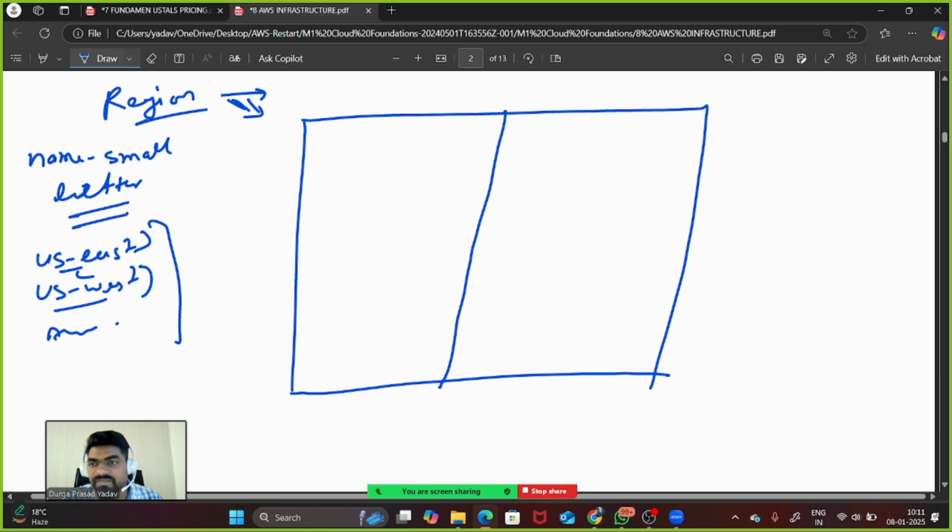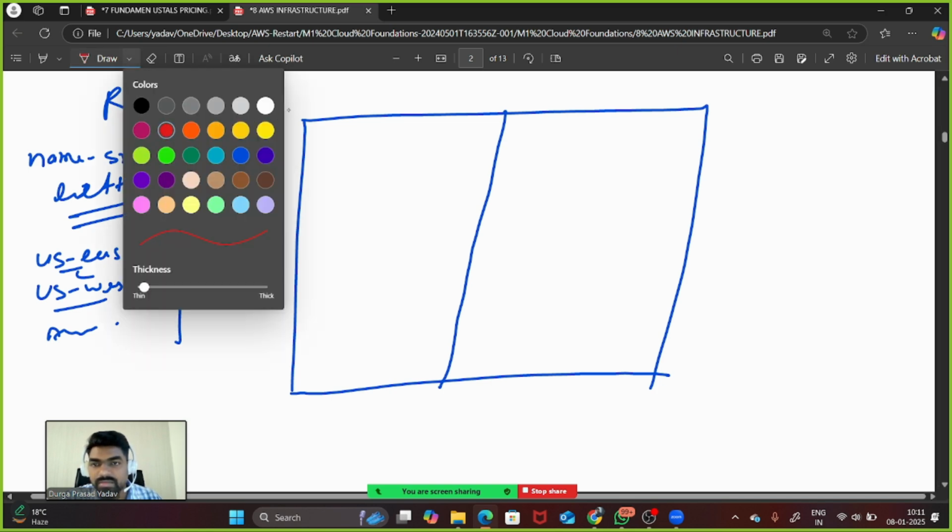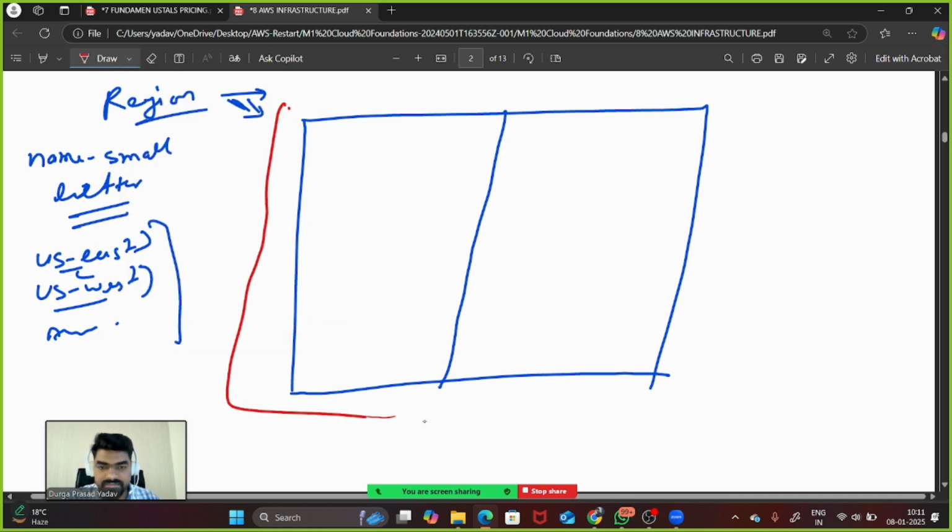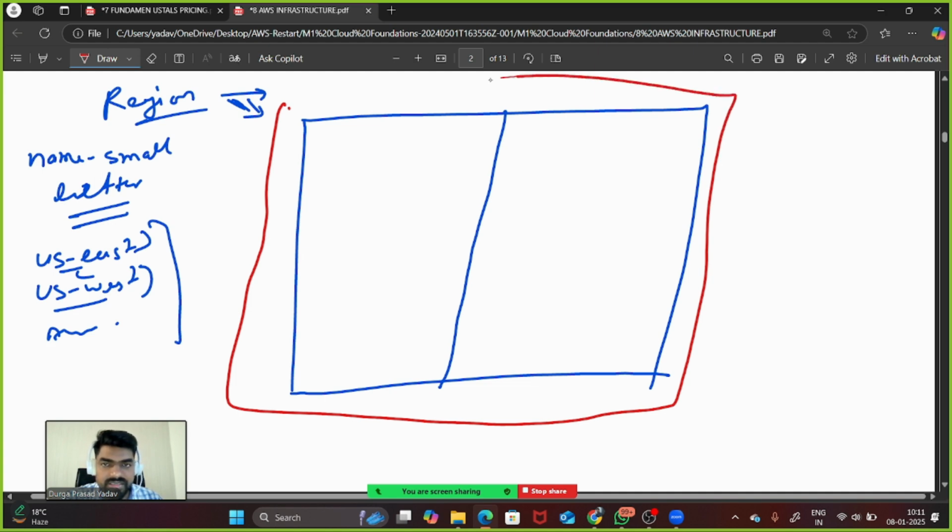Let's suppose this red one is the region.